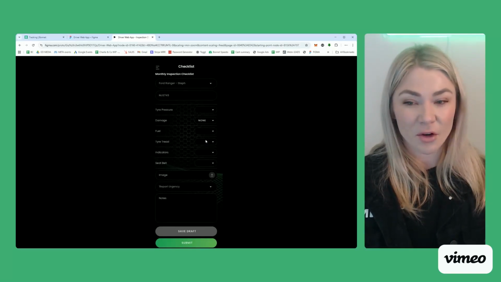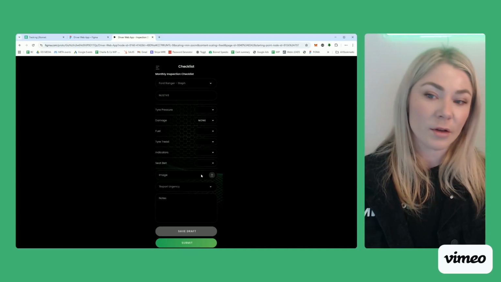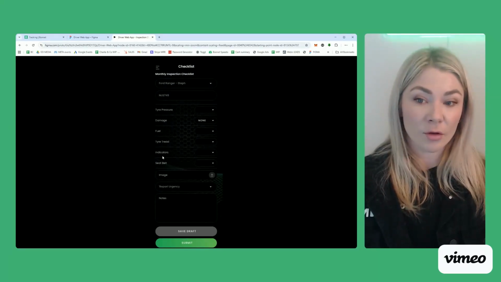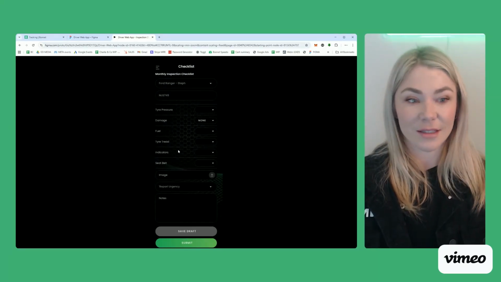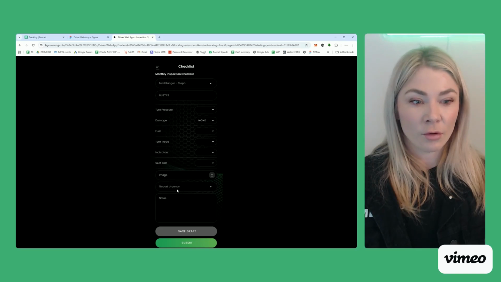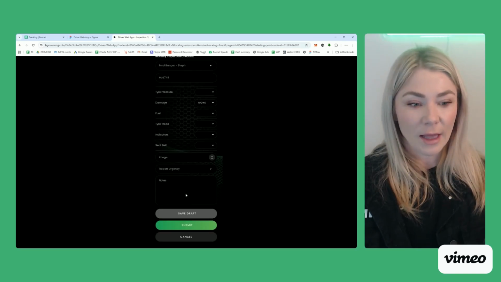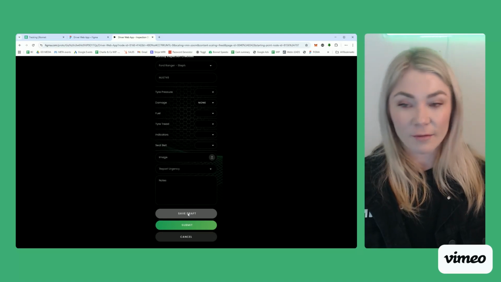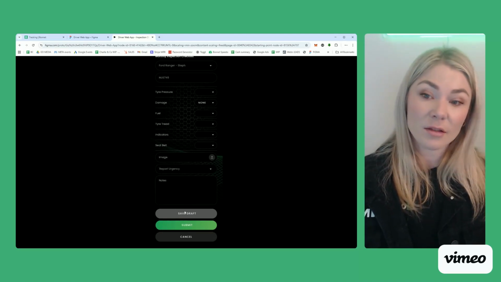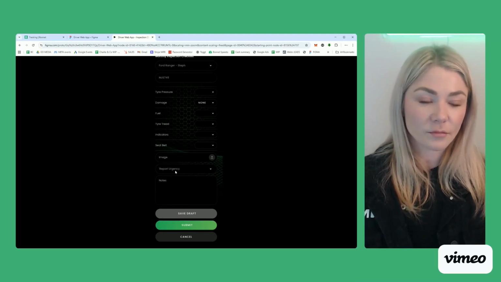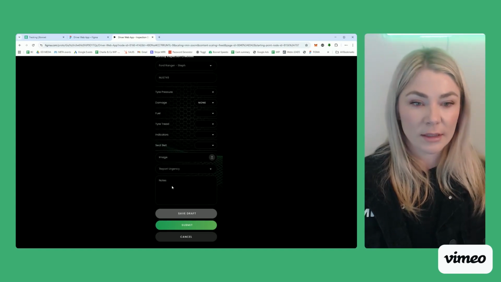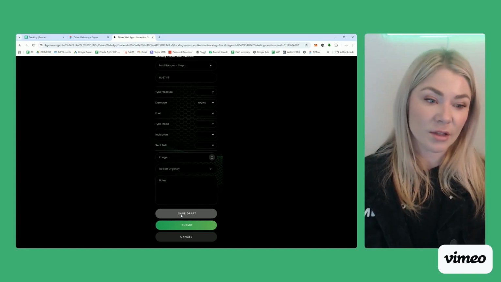Of course, don't worry too much about these fields. They'll be whatever your template or list is set to. And then there's an option for the driver to actually scale the urgency as well. And they can save as draft. So if they need someone else to add their thoughts to it, or it needs to be seen by someone else, you can save as draft.